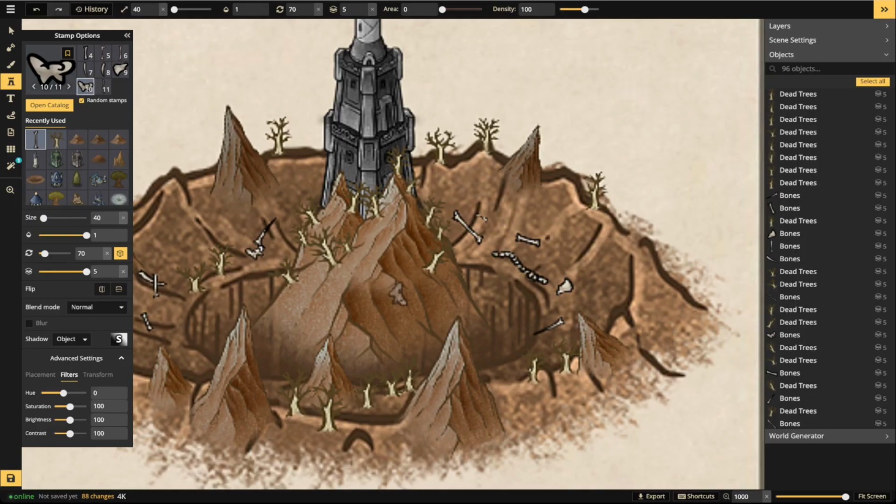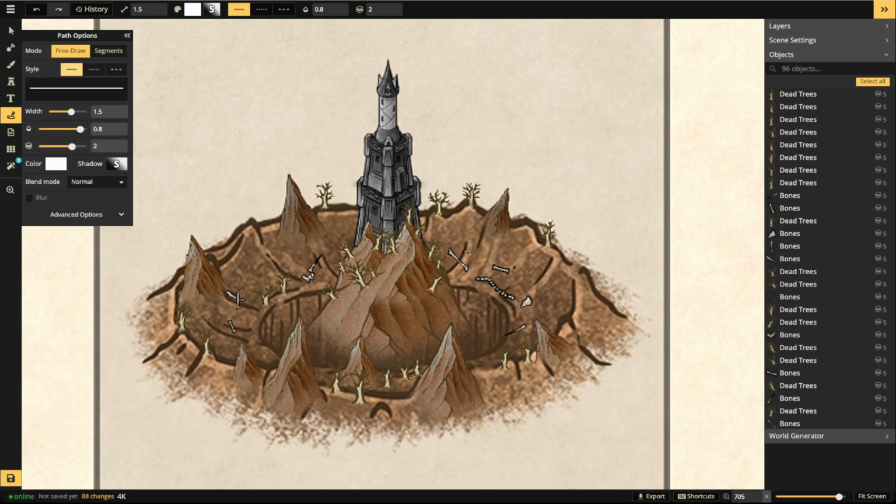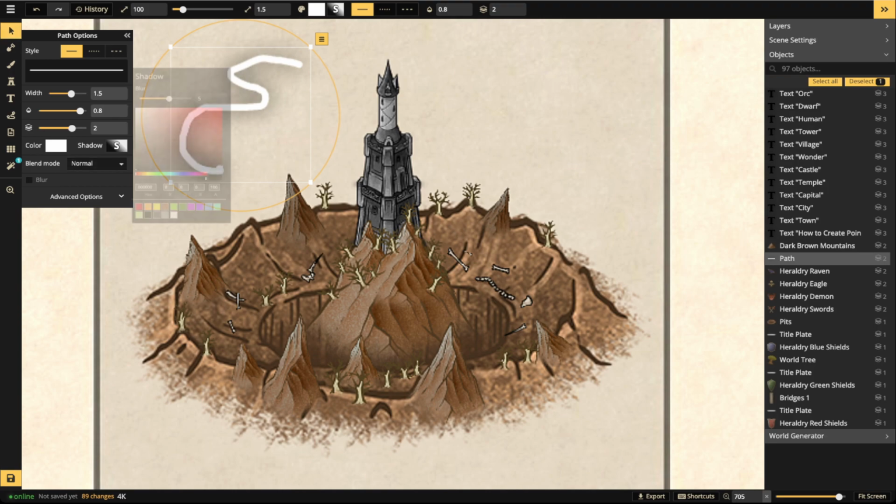Now I had mentioned earlier that we wanted to create some kind of spirits coming out of the pit, right? So we're going to do the path tool. Now I know it's called the path tool, but never mind that. The path tool does a little more than just paths. As always with the path tool, I like to put down a path, and that way I can edit it live. I can take a look at it and see what it looks like when I make changes to it.